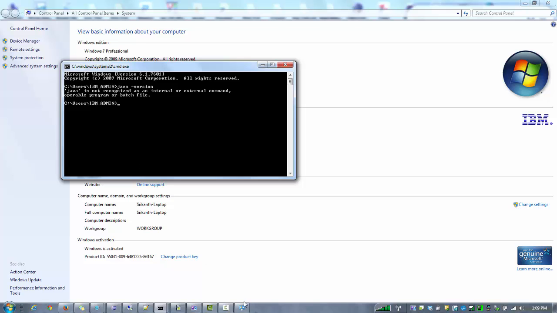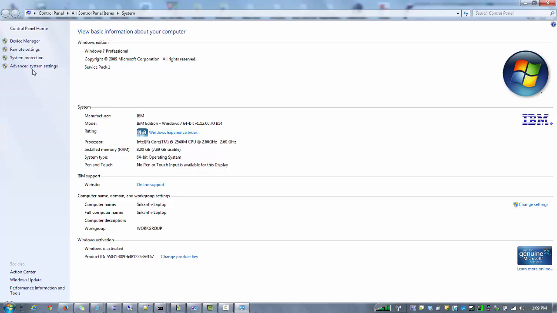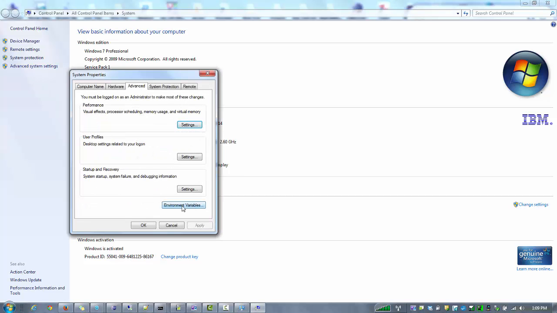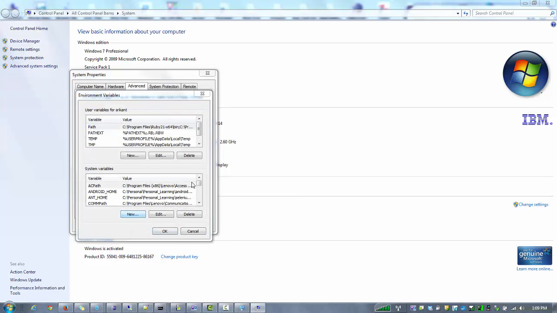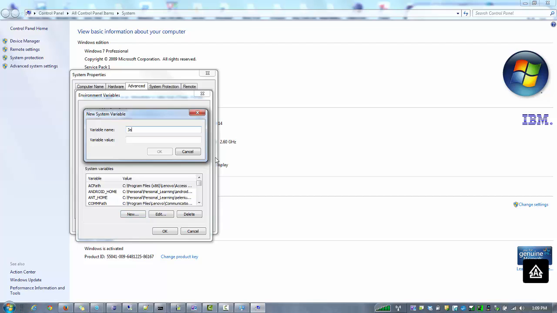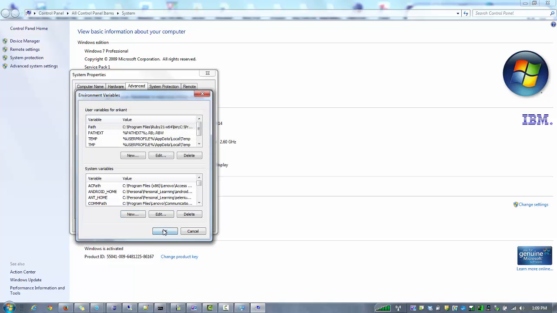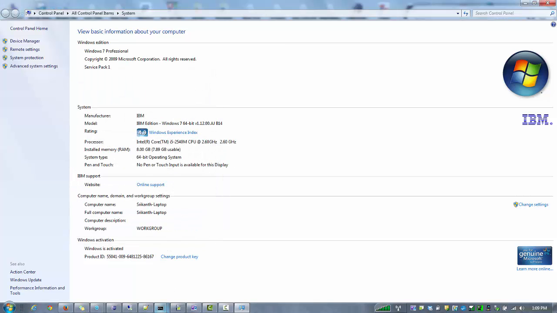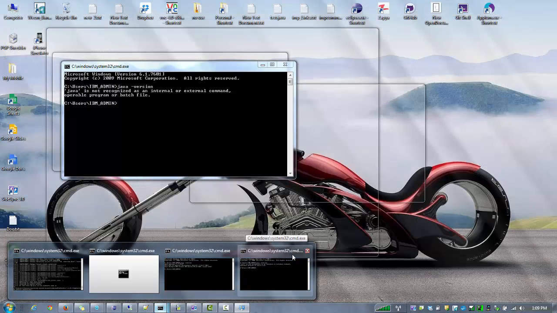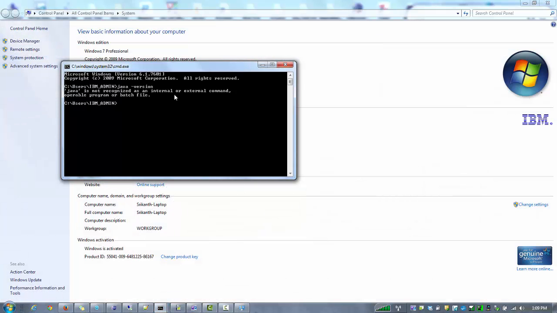If you configure that again, add a new JAVA_HOME, paste the path till bin and say OK. Don't try to use already opened command prompts, it will not work. See here, it will give you the same result.